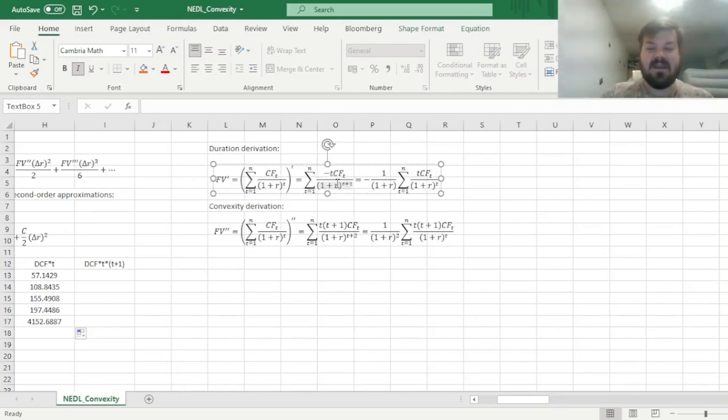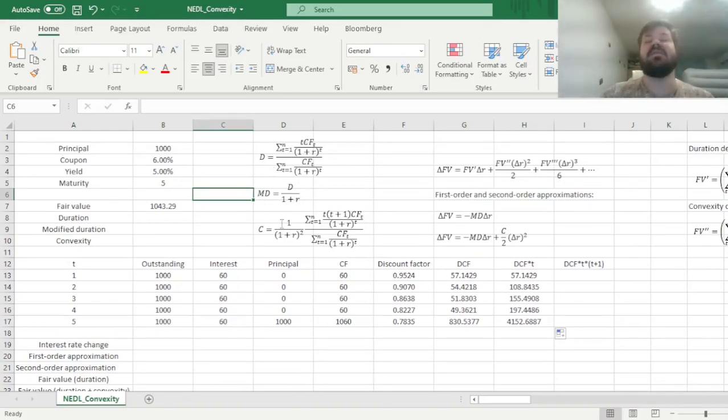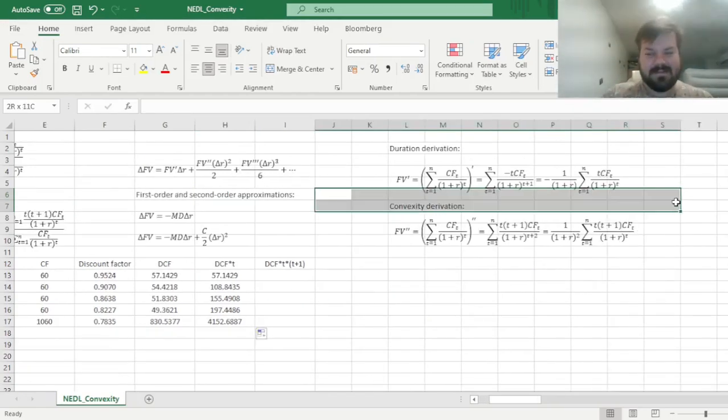However, as those manipulations led us to increase in the exponent in the denominator over here, we can just take 1 plus R in the front of our sum and get this 1 divided by 1 plus R that is directly equivalent to what we do in the modified duration, because to treat modified duration as sensitivity, we have to account for this 1 plus R that naturally emerges in terms of differentiation of fair value with respect to R.